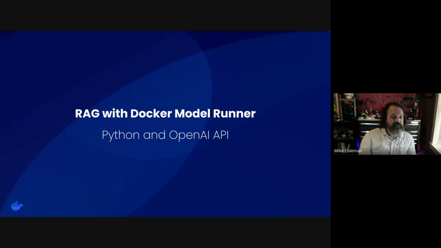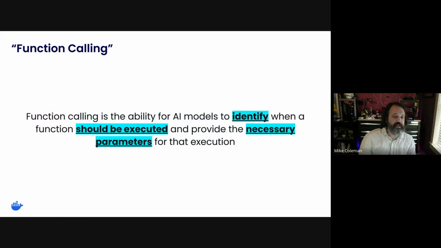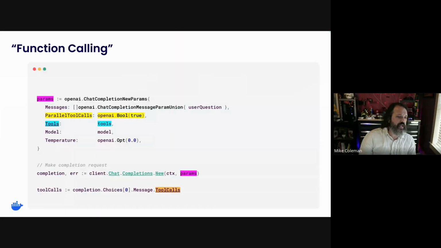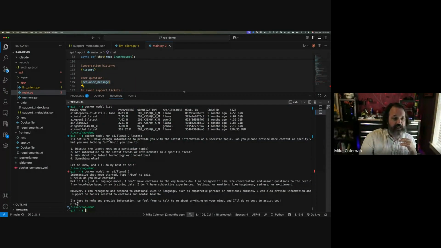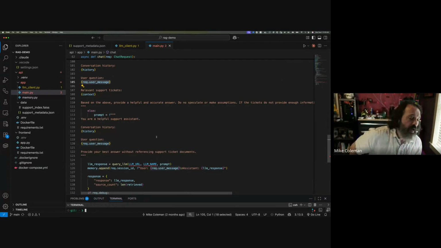All right, so now we're going to get into the code, and all your questions will be answered. First of all, on the API keys, you do not use an API key with Docker Model Runner. It is not necessary because you're using your local machine. If you wanted to switch to OpenAI, you would need an API key for them. Securing your API keys, people do that every day. Every application that communicates with a secured API needs an API key. That's table stakes, so you would secure that however you would normally.